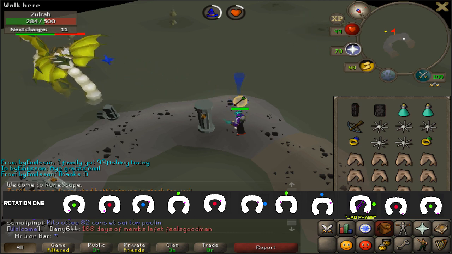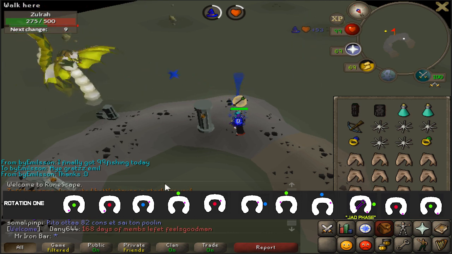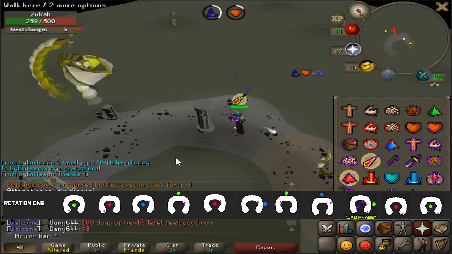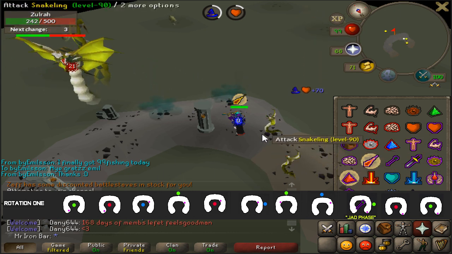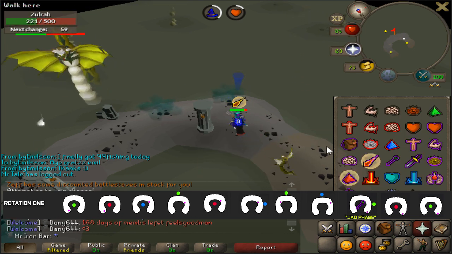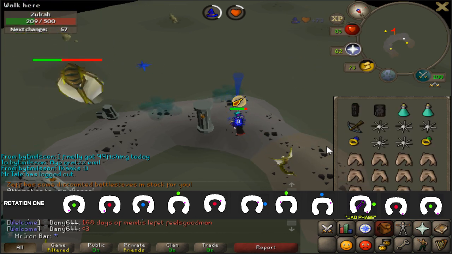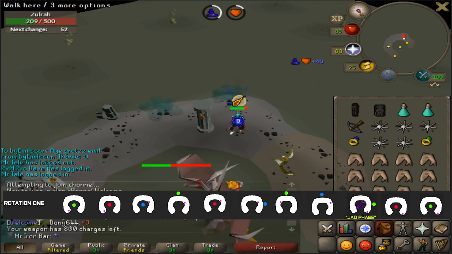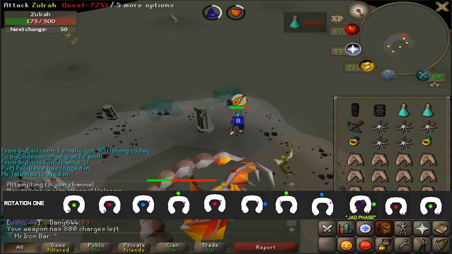So the only time you really get hit is by the snakelings and by the mage Zulrah when it does its range attack. So that's why you still need your food and whatnot. But yeah, you want to stand by this pillar. So this pillar is really crucial here, because that way you can avoid the poison for this phase, for this rotation. And also the melee guy cannot hit you if you stand by the pillar.